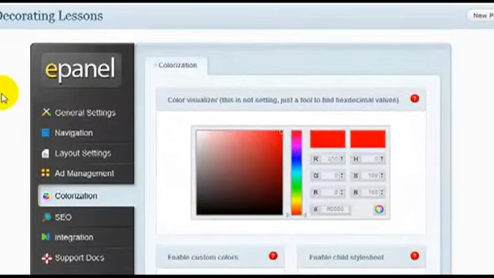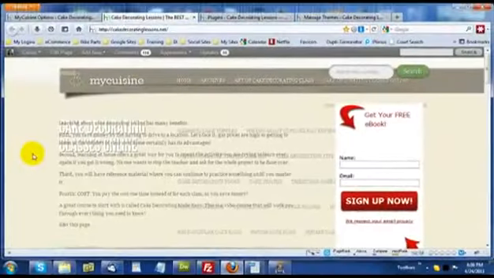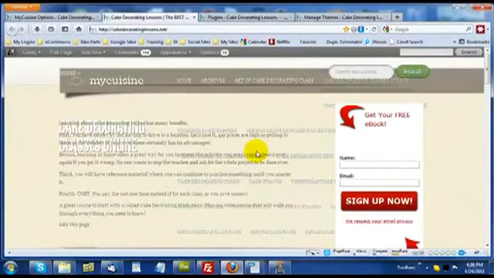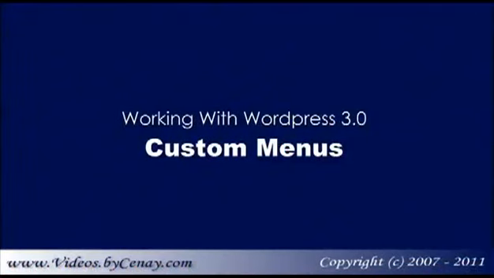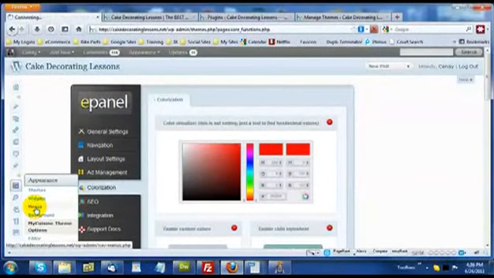Okay, so that's it. The theme is essentially installed, and if we go look at it right now, we're going to see things are really kind of cattywampus. And the biggest reason, like I mentioned before, is because he's got a lot of categories that are being displayed, and they're kind of offsetting everything. And since I've told it to display featured content, but I haven't actually featured any content, I've got a lot of crossover. Don't let this dissuade you. Just go in, take the steps to clean it up. First place I'm going to go is to the menu, which I'll locate right over here under Appearance and Menus.